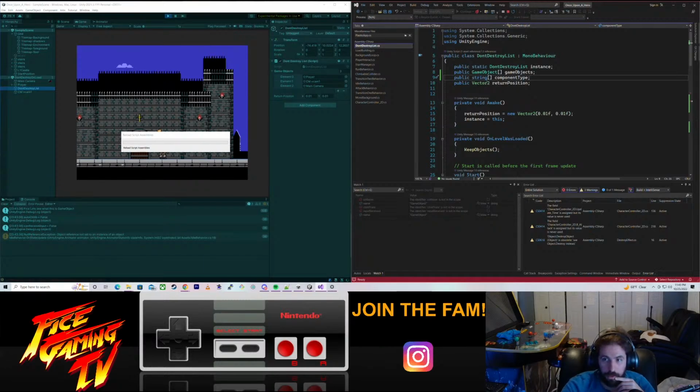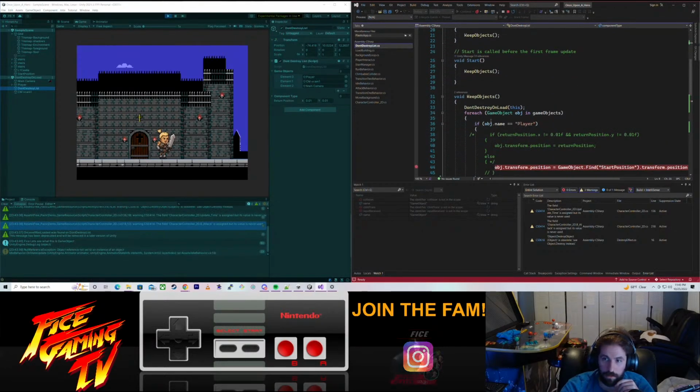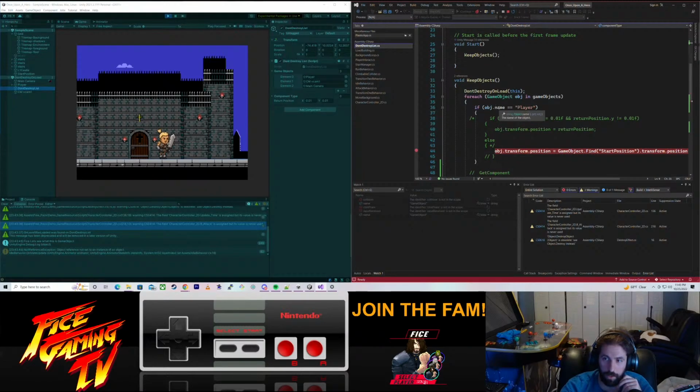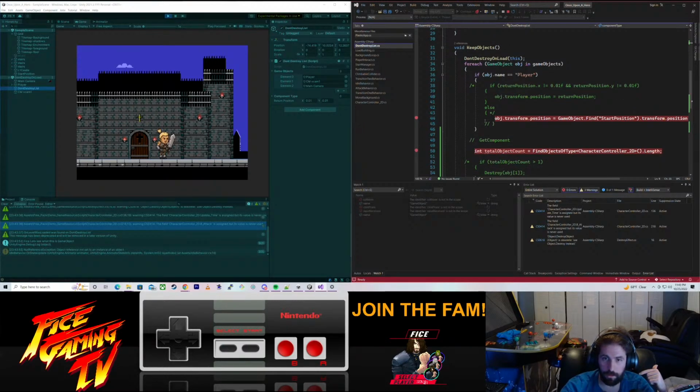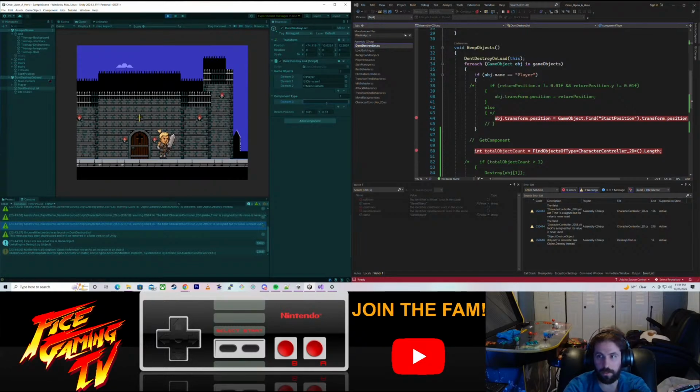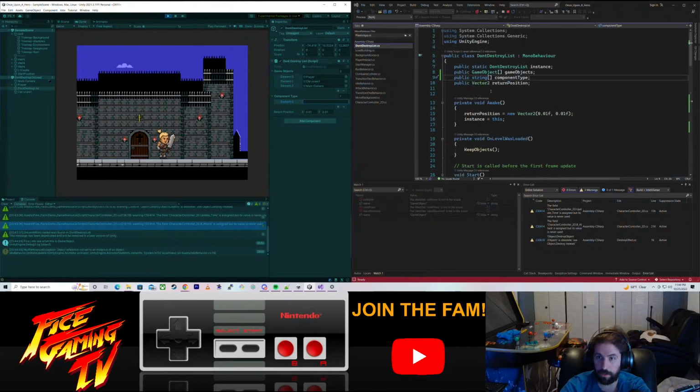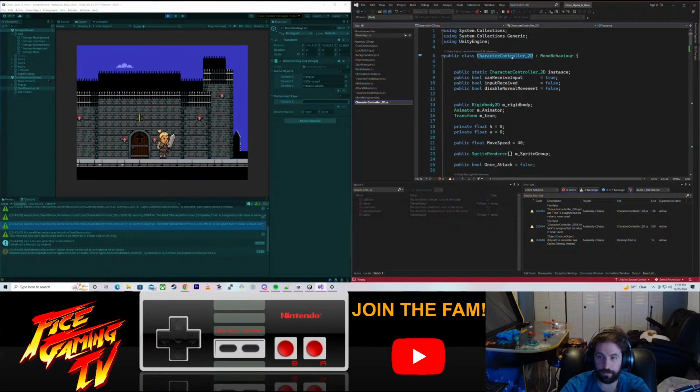So what I'll do is I won't do it as a for each anymore. I'll do it as a for loop, and the amounts need to add up. So component type. The first one will be whatever the object is, so in this case, it's going to be this class. Boom.